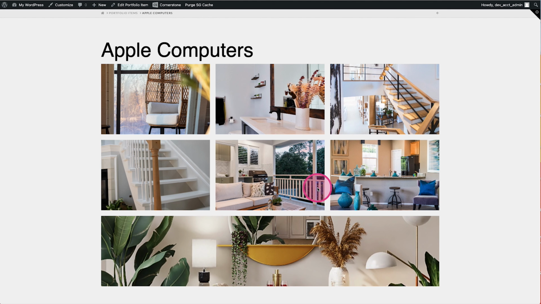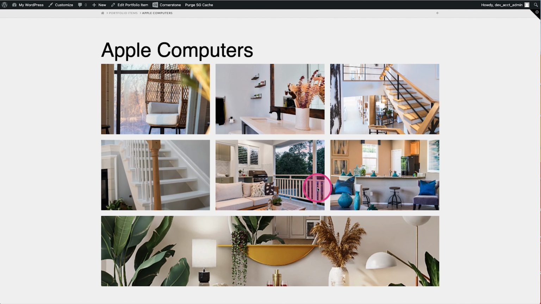So I know for the sake of this example, we're calling this portfolio items, but this can be applied to nearly anything across the board. This could be a business directory. This could be team member profiles. You could even apply some of these same concepts when you're dealing with WooCommerce, though you don't need to create your own custom post type, and you'd want to make sure that you're using the WC archive and the WC single. But even within the layout builder, a lot of this is the same.